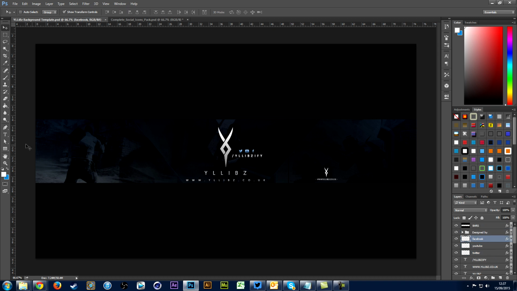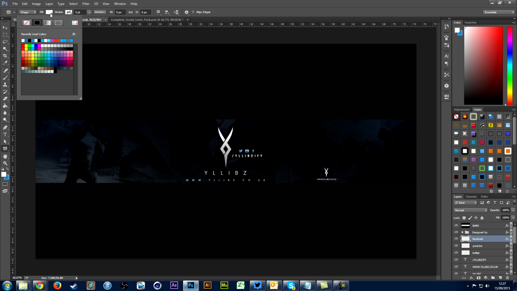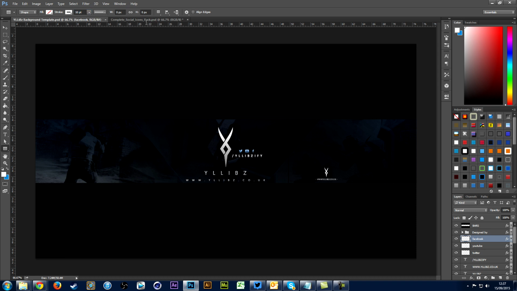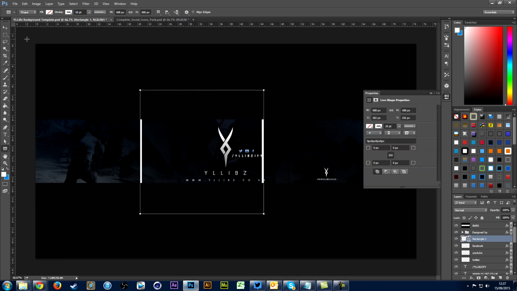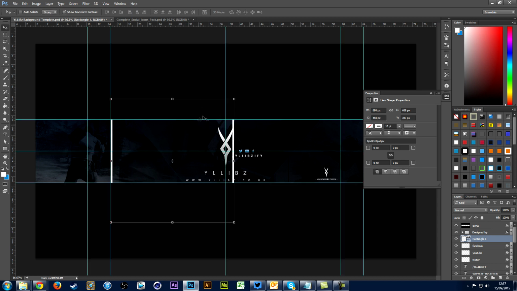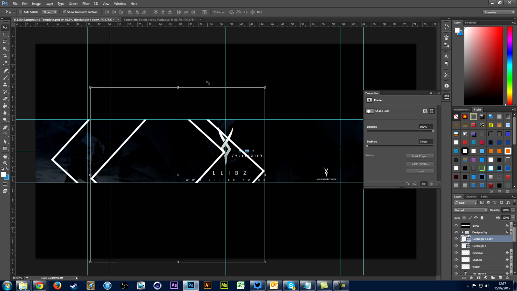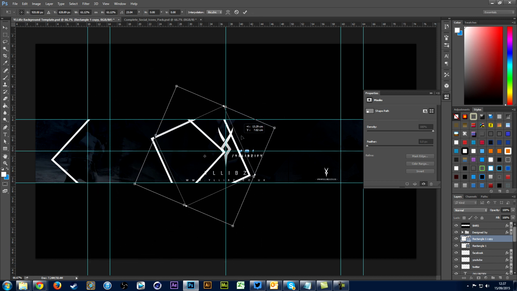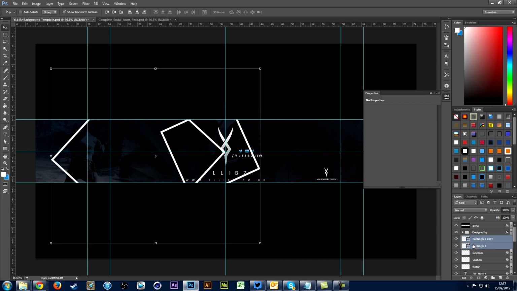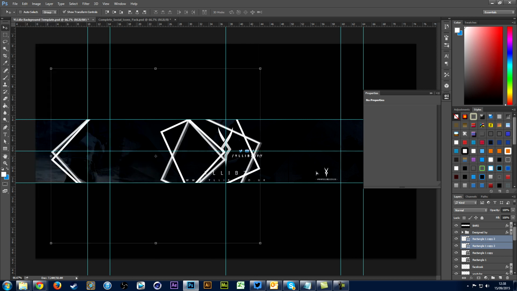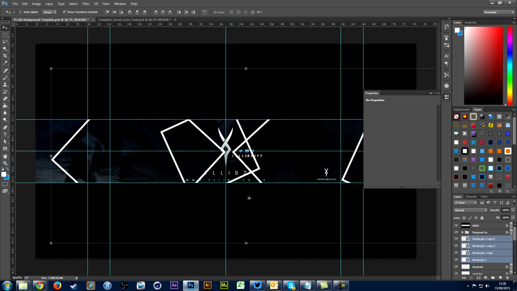So one thing I think that looks quite nice is to get a random shape, something like this, and make sure you've got the fill selected to none, the stroke selected, and set that to white and something like 10 or maybe even 5, and just create this shape, and then rotate it, something like that, make a few duplicates with a few different sizes and just play around really. This is only for a tutorial, so this isn't really something perfect, and I would obviously spend a little bit more time making something like this.